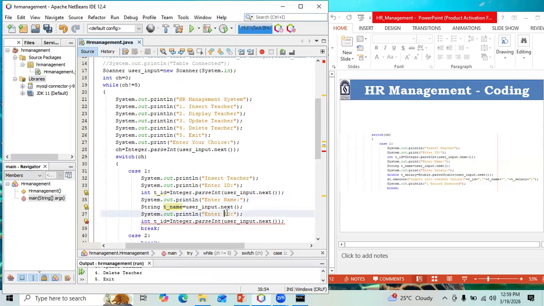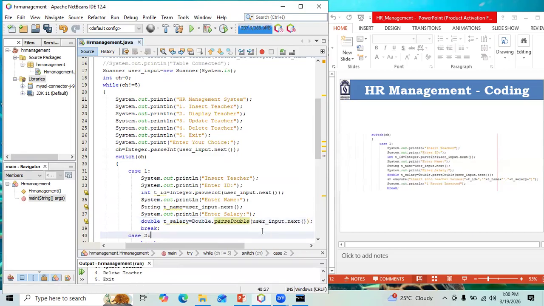Okay. Now enter salary. But salary will be double. Either you can go for float or double. Double tsalary. Instead of integer, it should be converted as double because of the decimal places. Parse double.